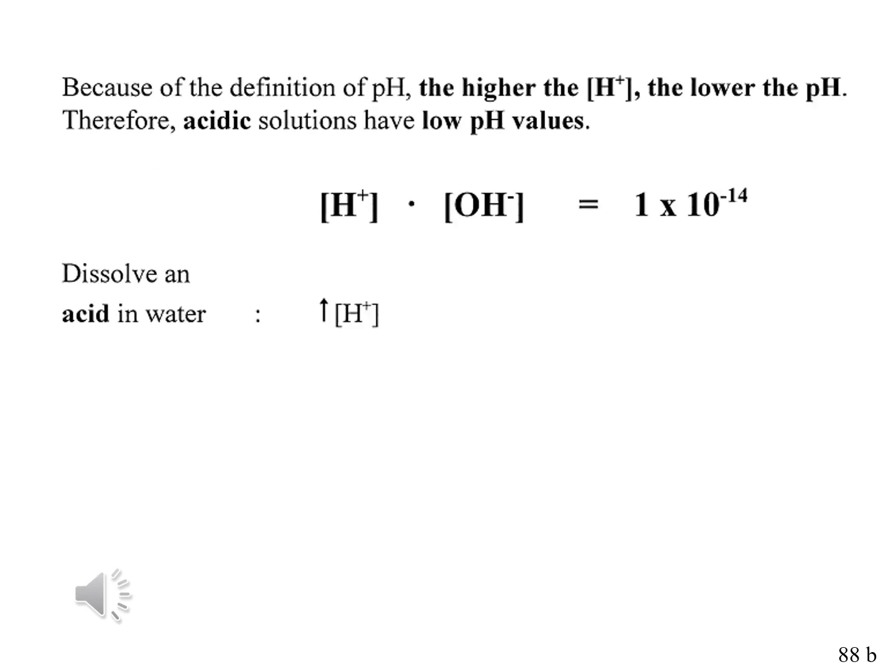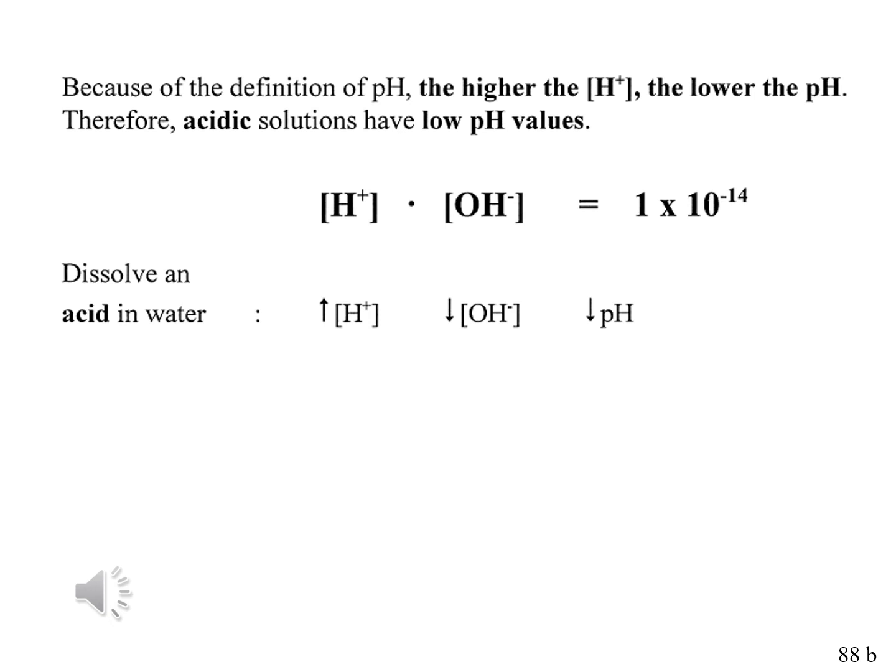So let's suppose that you dissolve an acid in water and you have the Kw equation. If you increase H plus, what has to happen to OH? It will have to go down, and so will the pH. This is a drag because pH goes in the same direction as OH. It's just the way it works. You have to get used to it.